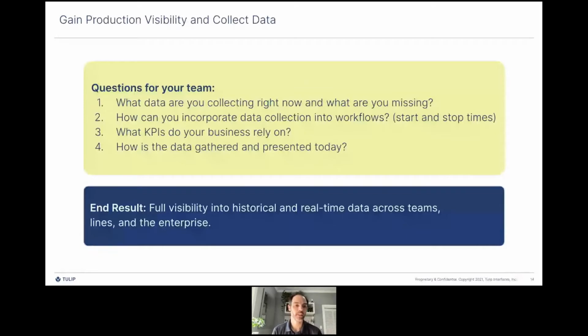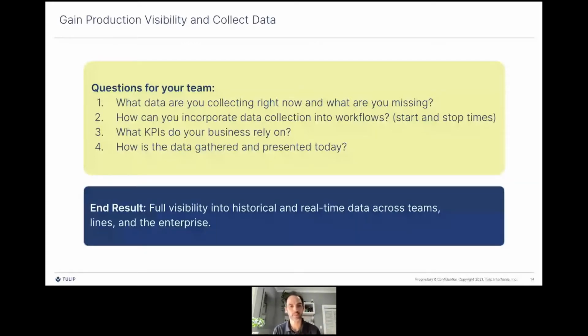How can you incorporate the data collection into the workflow, right? So same thing, if you have some digital work instructions, you have a workflow outlined already. Let's take advantage of this and add some extra data collection on top of it, basically maybe start and stop time. So you're starting a work instruction step, and you're also tracking the completion of that step. So now you already can capture the cycle time of the operation. So that's already visibility here.